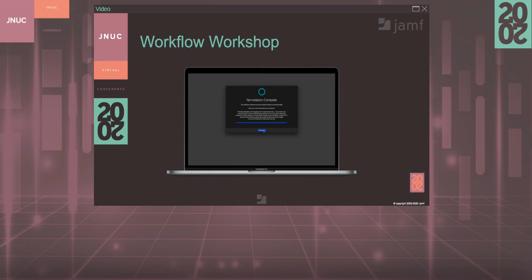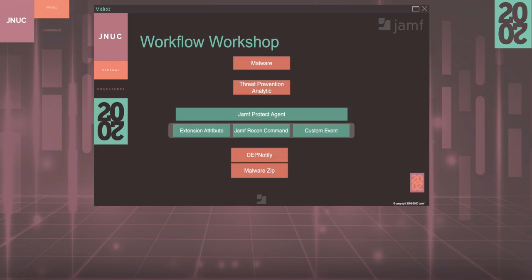So again, I like to give you visuals. The way that this is going to work is we're going to have our malware execute. This will trigger a threat prevention analytic that again will trigger the Jamf Protect agent to write an extension attribute, run a Jamf recon command, and then also run that custom event trigger for a policy. And with those three things, it's going to launch DEP Notify, and then it's going to launch our malware zipping script.